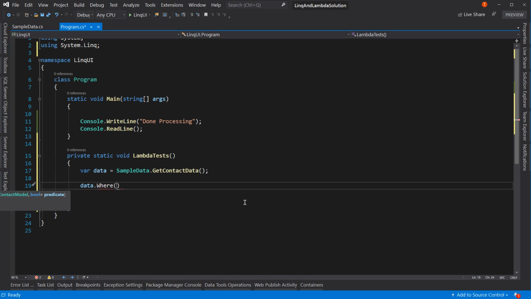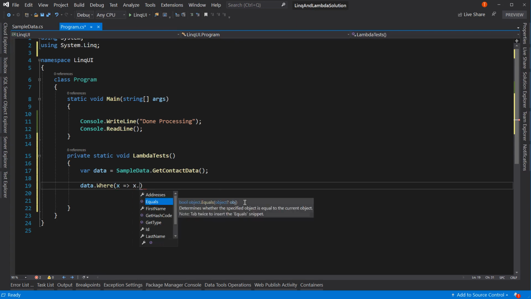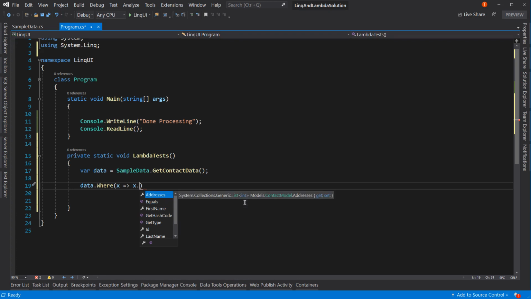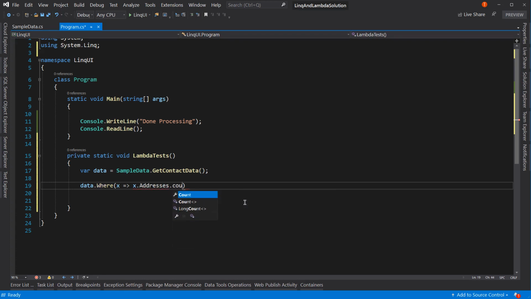And we start with x arrow function. I'm going to write this out and then I'll explain it. x dot addresses dot count is greater than 1. Okay? And I'm going to put this into results.